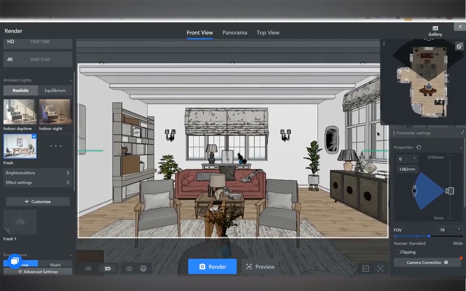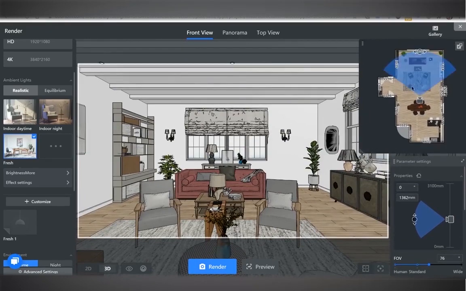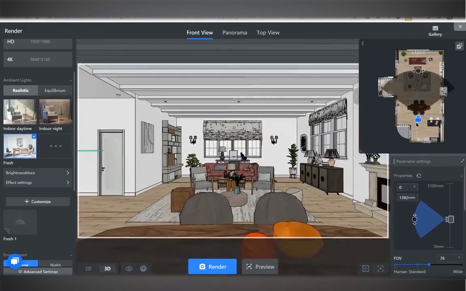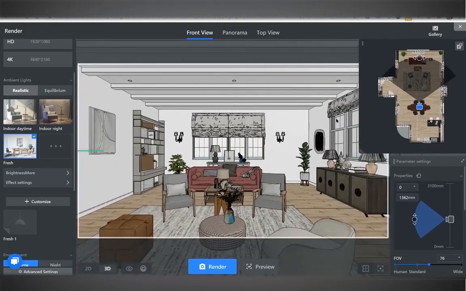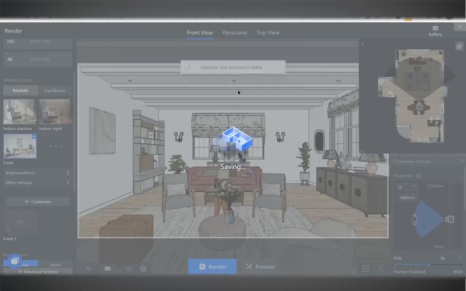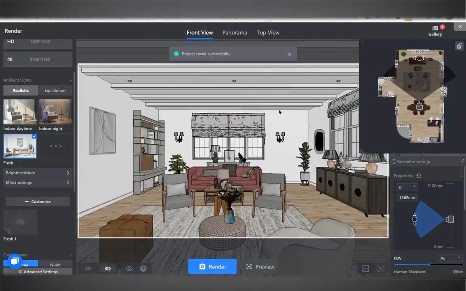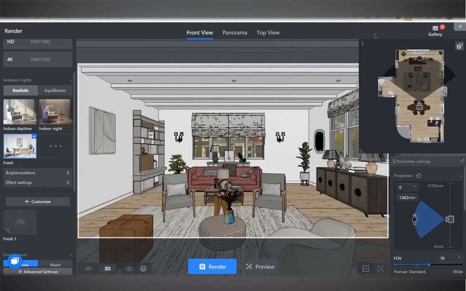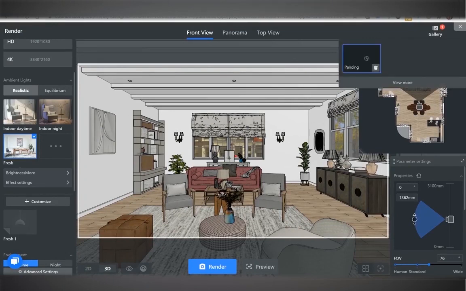In fact, this can be enlarged, just in case you're not sure where your camera is facing. So if you think this angle is good, we just hit render. Once you hit render, Cool Home will start baking all the materials and apply the environmental settings. You can see the environmental setting has already been applied, and you can go to the library here to check out the progress.